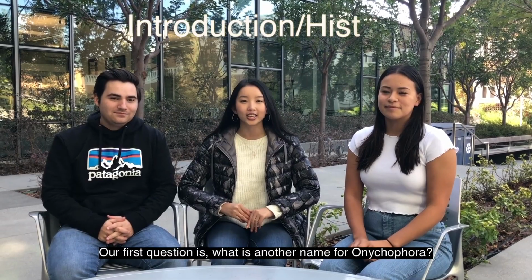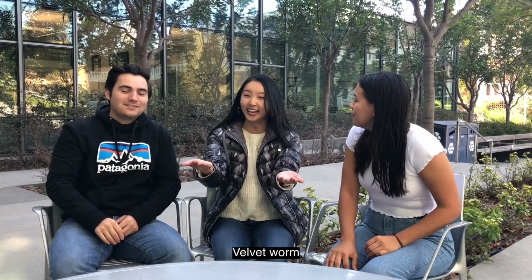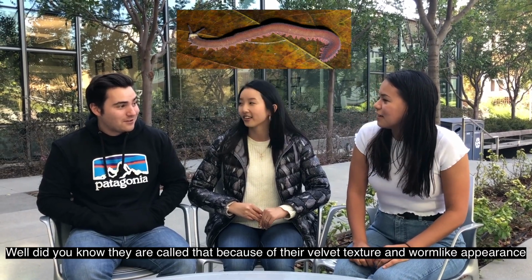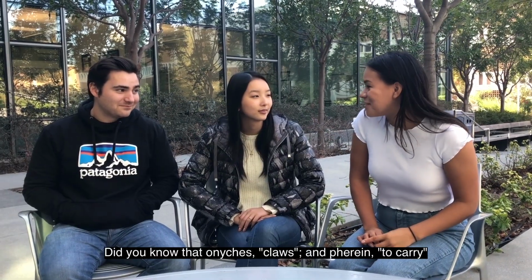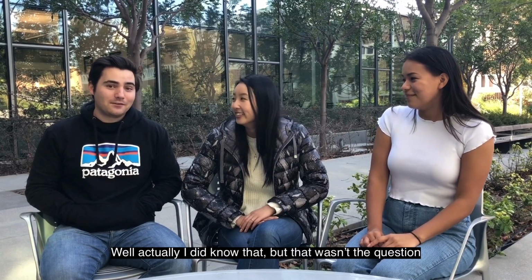Our first question is, what is another name for Onychophora? Velvet worm. Correct! Well, did you know that they're called that because of their velvet texture and worm-like appearance? What family are they from? Peripatidae and Peripatidopsidae. But did you know that Onychas means claws and fairy means to carry? Well, actually, I did know that, but that wasn't the question.